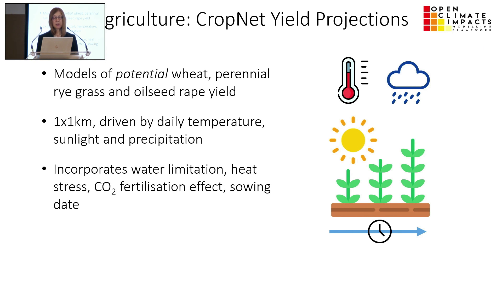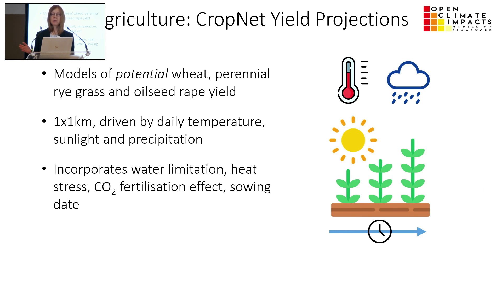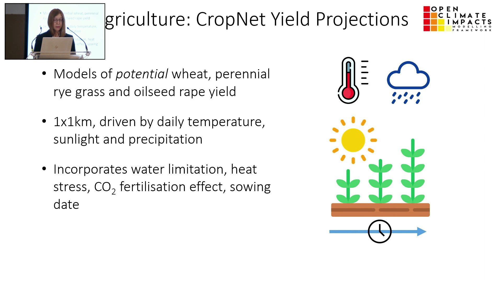This was combined with CEH's ChessScape to produce one-by-one kilometre projections of the climate, taking into account a daily time series of changes in climate. Thirty-year time slices are extracted around the levels of warming the project focuses on — 2 and 4 degrees in the 2080s and 2 degrees in the 2050s. In each case they were also combined for each ensemble member with the CO2 concentration profile to properly account for CO2 fertilization. The results do not account for the possibility of growing crops in new areas; this is just looking at where crops are growing now and what is projected to happen.